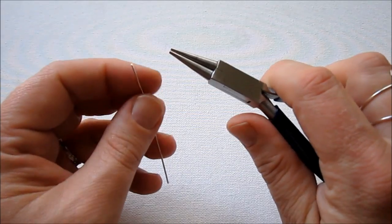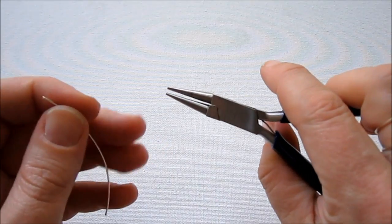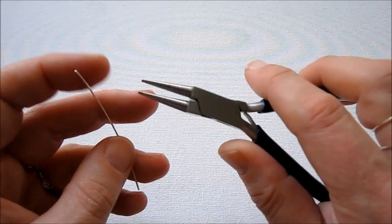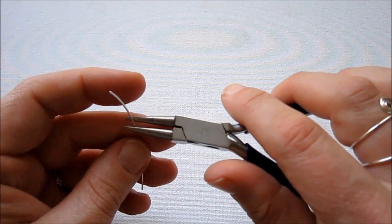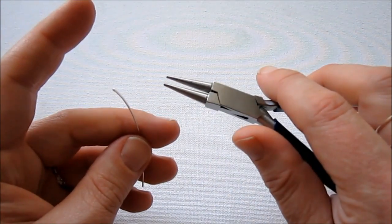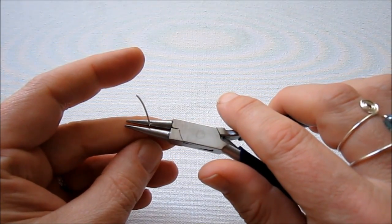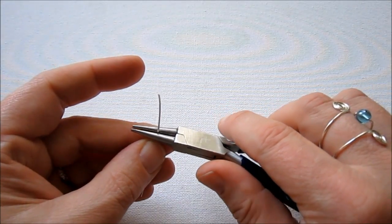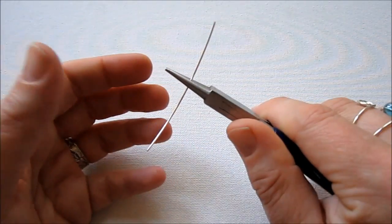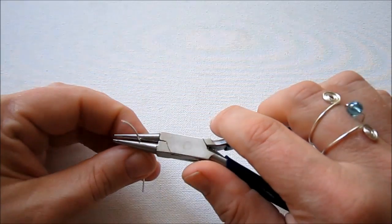So I'm grabbing my round nose pliers, and again, I'm going to use this mark I have about halfway on my pliers. You're going to want to make this mark with your Sharpie on your pliers so that you know exactly how large your middle loop is, so that it's the same for all of them. You might think it's a good idea to eyeball it. Maybe you can. If you can, that's great. I can't, as much as I think I can. However you want to do it is fine, but I suggest making that mark.